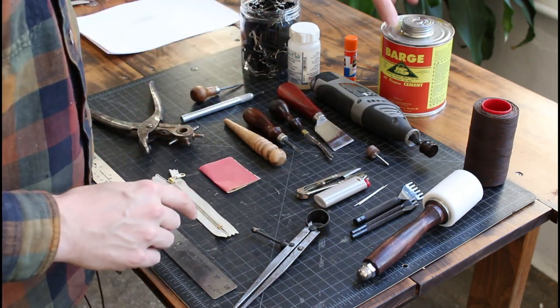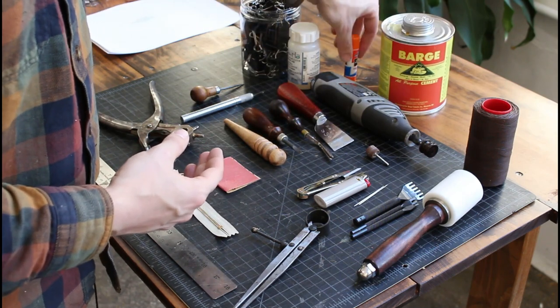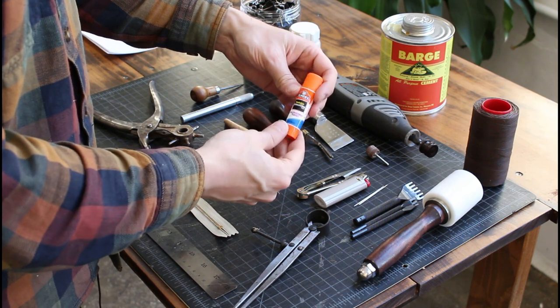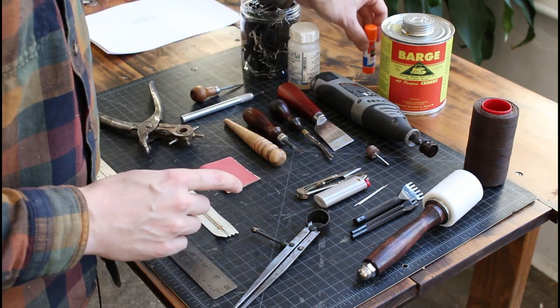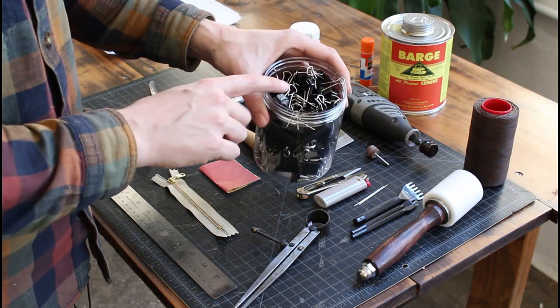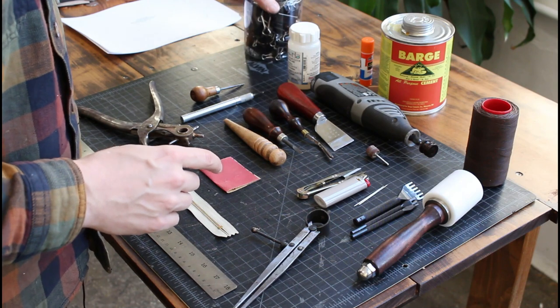For adhesives, I'm going to be using this Barge cement, and also this little Elmer's glue stick. I'll explain this later. I got a bunch of binder clips here for holding the pieces together while they're glued.